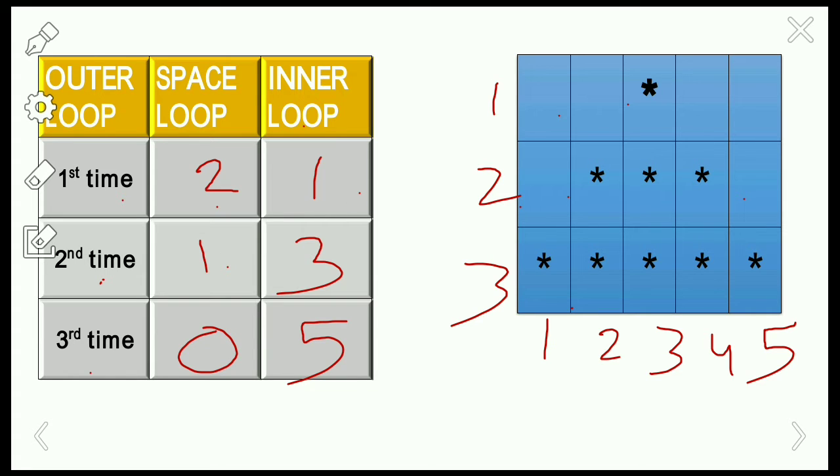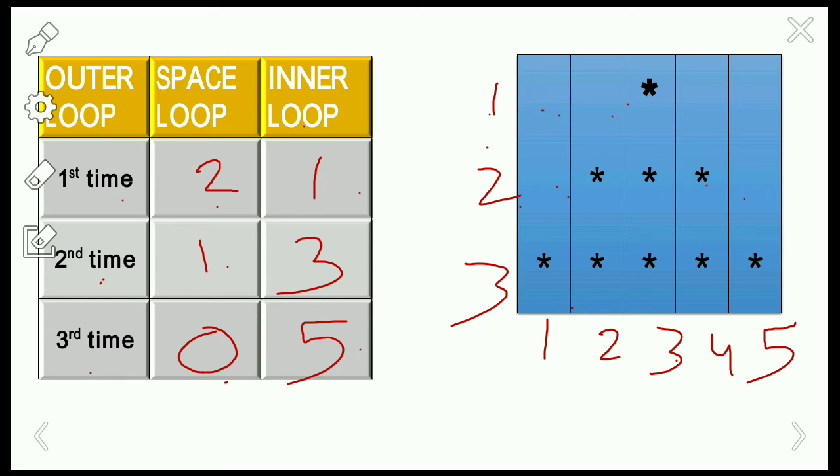In the second row we have one space and three stars, and in the third row we have zero spaces and five stars. We can clearly see that if we subtract 3 minus 1, that gives 2, which means two spaces are here.